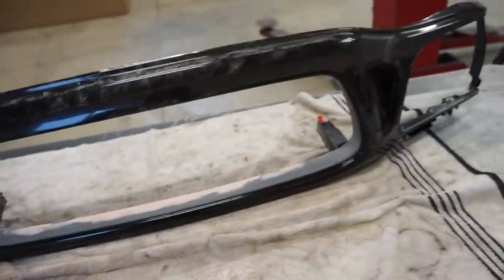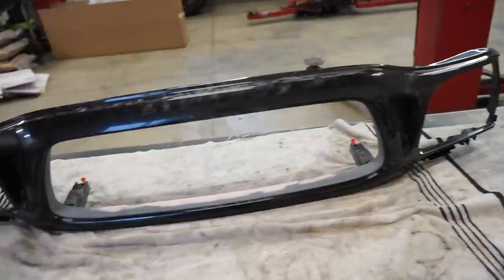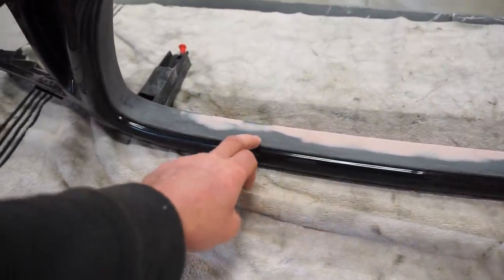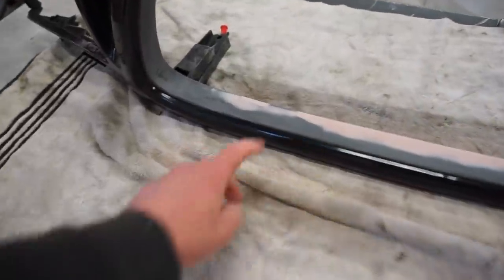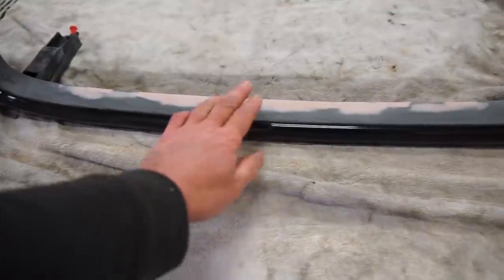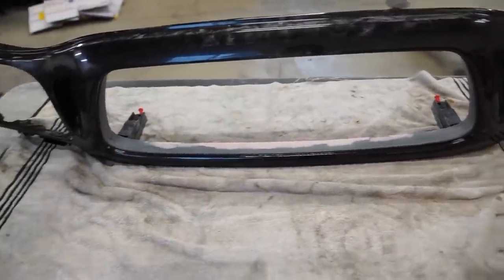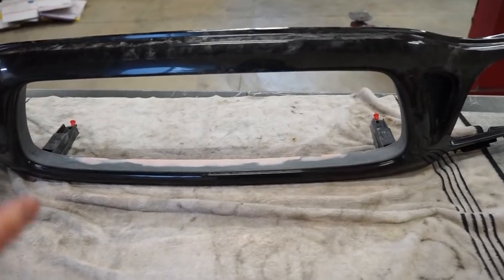Also, one other thing I decided I'm going to do on the inside, on this lip and on the mesh, I'm going to Raptor line it. And instead of using the actual Raptor liner gun, I'm gonna try out using HVLP, get a little bit finer of a texture. Even from the factory, I guess it's not textured, but it's kind of a flat black plastic, and the outside is glossy paint. So I kind of want to replicate that with Raptor liner, and I've never tried it out of an HVLP, so I want to try that. And I definitely want a finer texture, so I think that'll look really good. I think it'll be cool, something a little bit different on the inside of the grill.